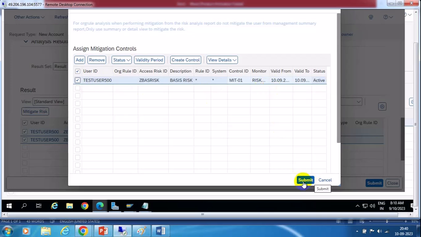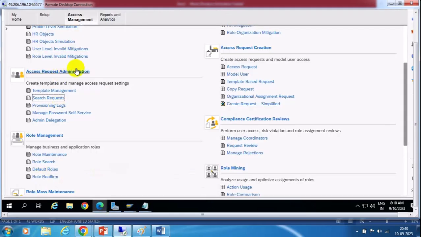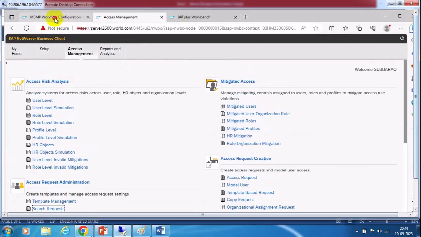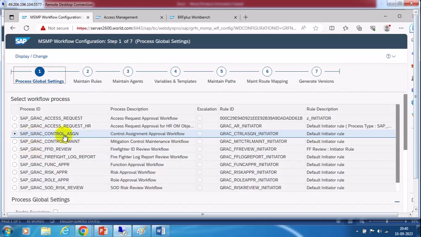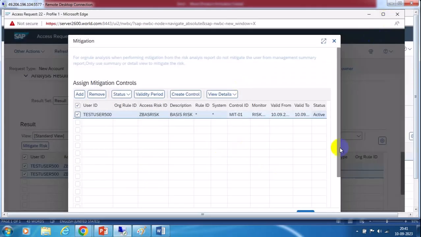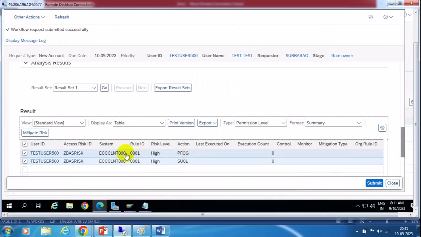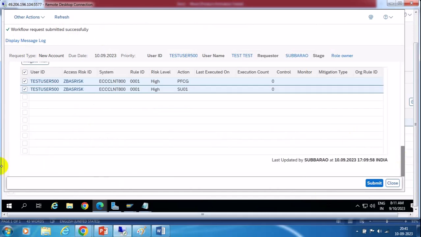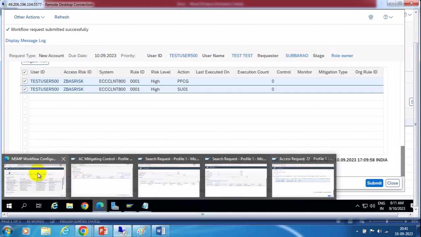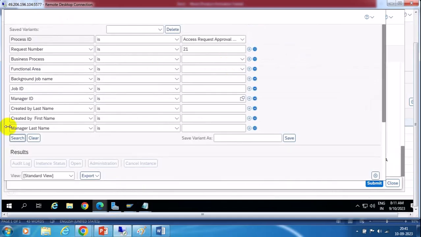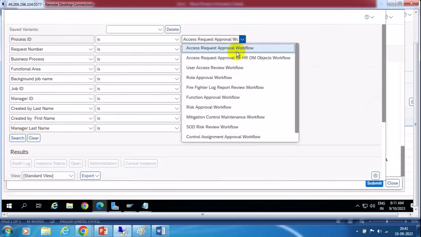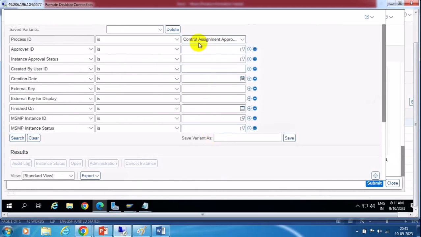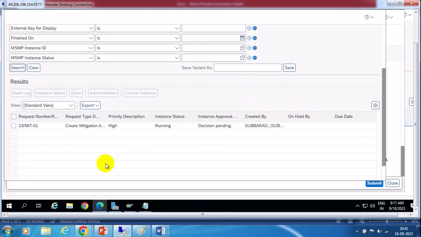If you observe, this submit will trigger the process ID, mitigation assignment. As soon as we click on submit, the workflow request is submitted successfully. Now search the mitigation control assignment process ID.